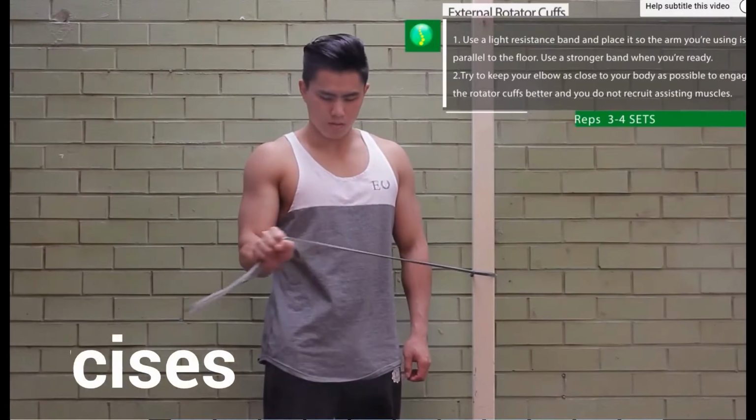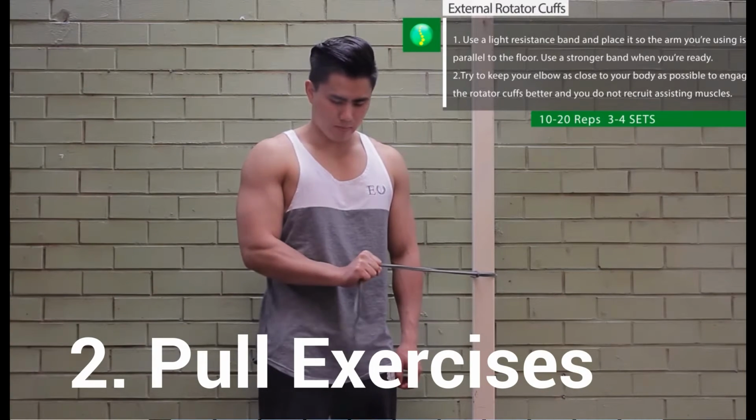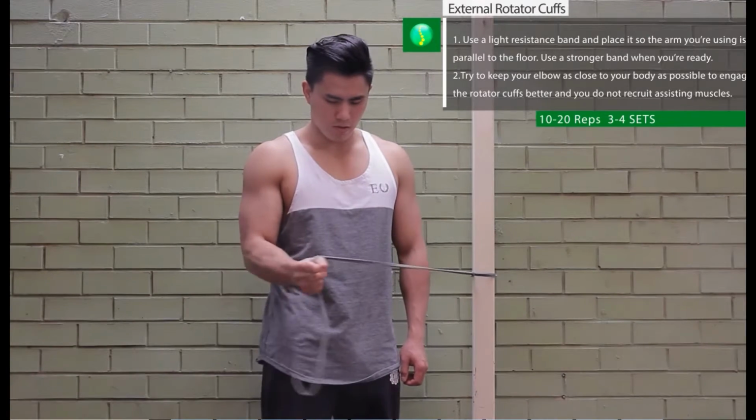This is one of the most common rotator cuff exercises. It's also one of the most important ones as well. Since we have such strong internal rotators, it's really essential to train these external rotator cuff muscles.